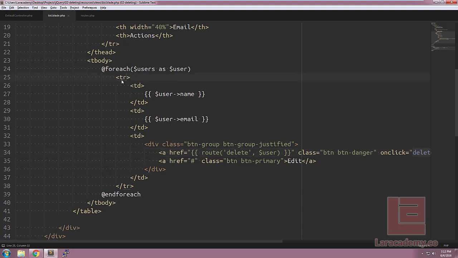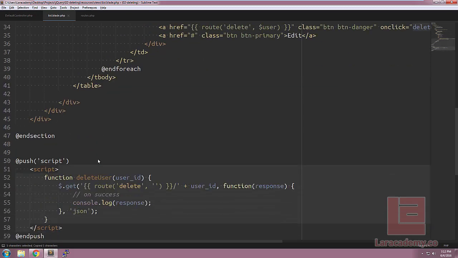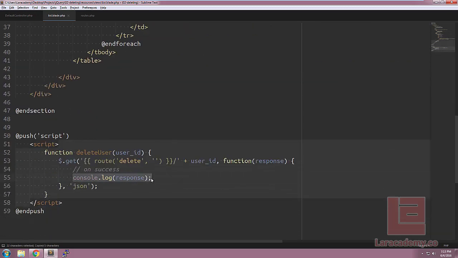So what we need to do is on our table row, let's add an ID so jQuery can pick it up. We'll say user, and then we'll pass in the user ID. So this will make things such as user_2 or say user_5, just an item where we can look it up in jQuery. Now that we have this, let's head back down to our JavaScript function, and on success, well, remember we have that response.